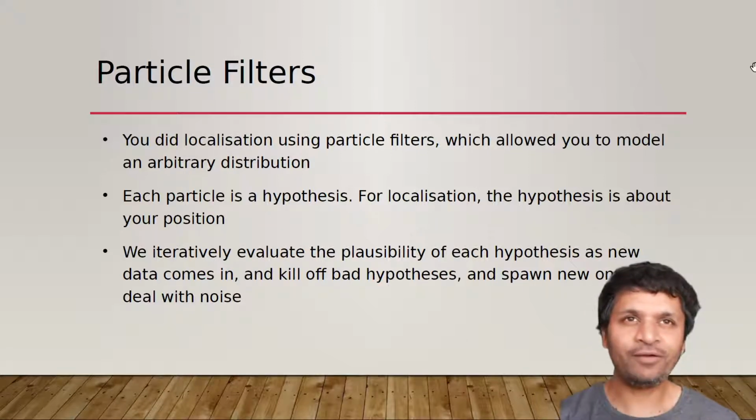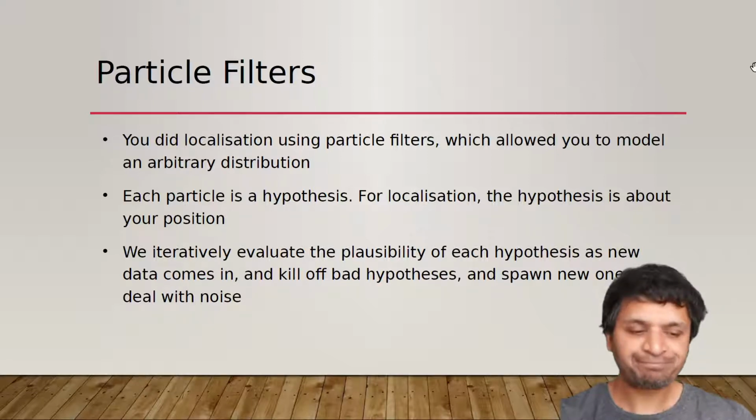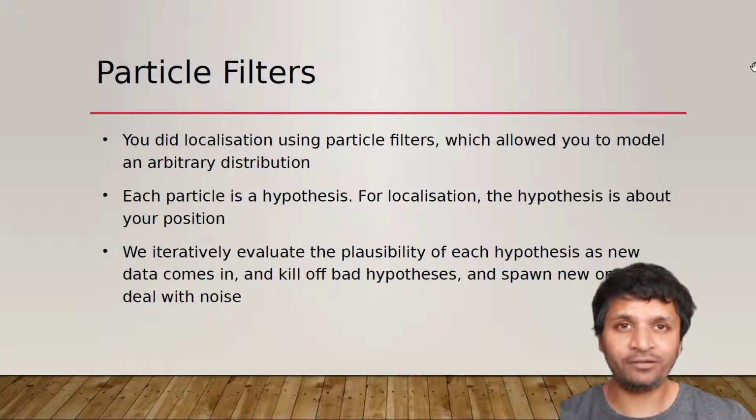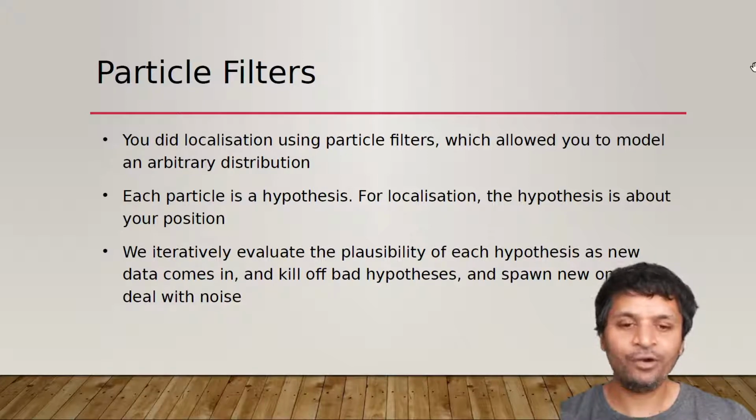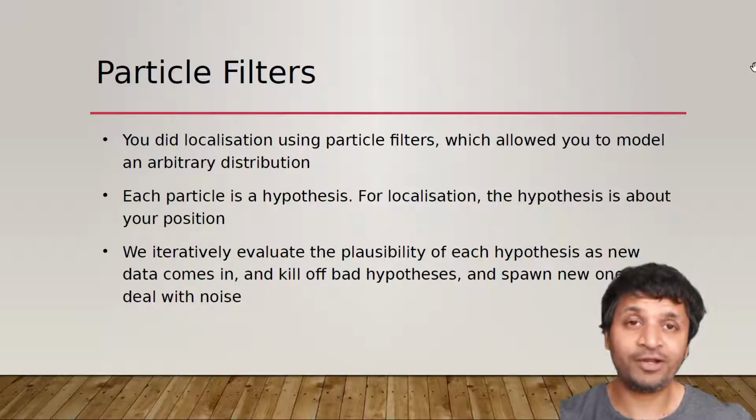Then what we do is we say, okay, fine. Each particle represents a hypothesis, so let's evaluate each hypothesis. For every particle, take an observation and check how well the observation correlates with where we expect that particle to be. If it correlates badly, so if, let's say, my particle is a hypothesis that's right next to a wall, but I take an observation and I don't see a wall, then I give that particle a very low weight. When particles or hypotheses correspond really well to my observations, then I give them a very big weight. And what do I do with that weight? I then resample in a weighted manner from those particles. So the ones that correlated well to the observations have a very good chance of being selected, whereas the ones that didn't correlate at all will basically get killed.